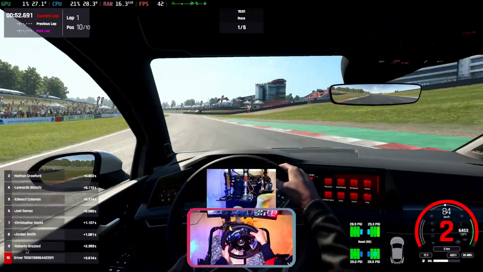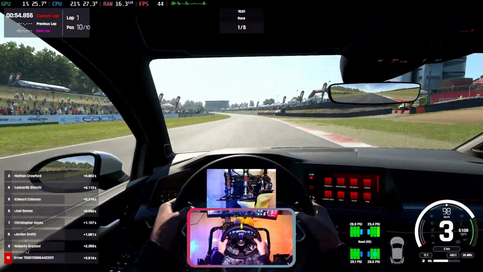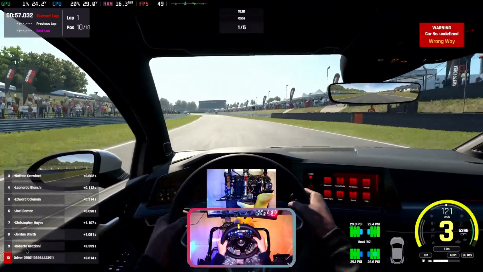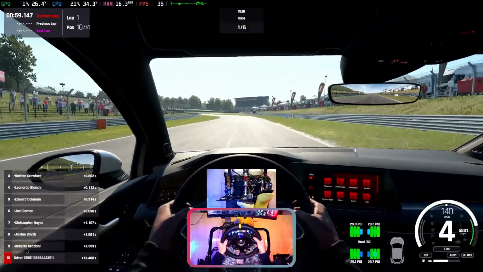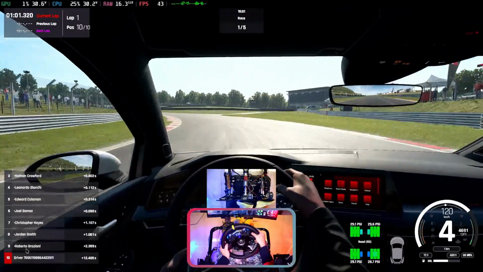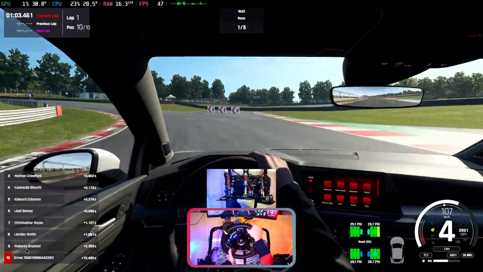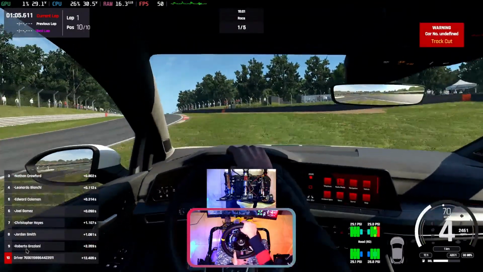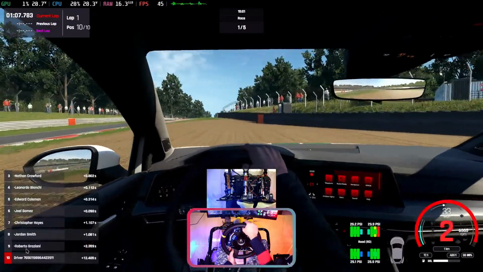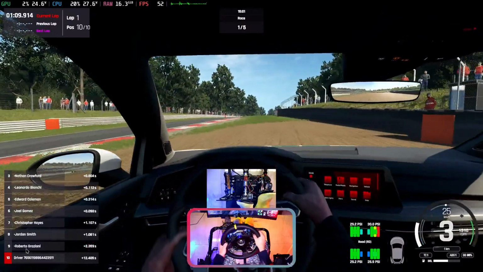Oh my god, there's a lot of stutter on this game. I don't think this is due to the game. Actually, it is mostly either the graphics driver on Linux or Proton layer.